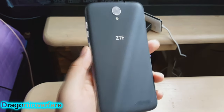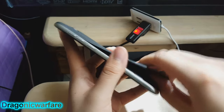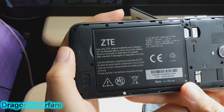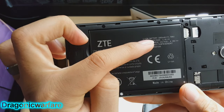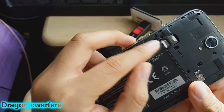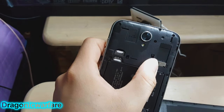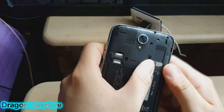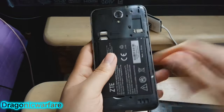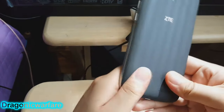So let's open this baby up and see what's inside. It does have a little slot right here. As you can see, here's your big battery, sporting the 3080 milliamp battery. You have your SIM, and then here's where you put your SD card up to 64 gigabytes, which is also nice. So let's put the back on it, and let's get to the phone.